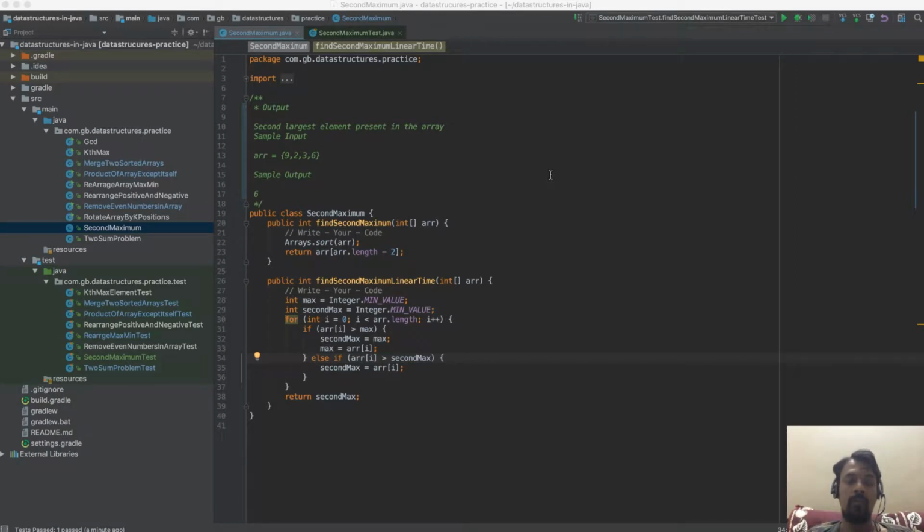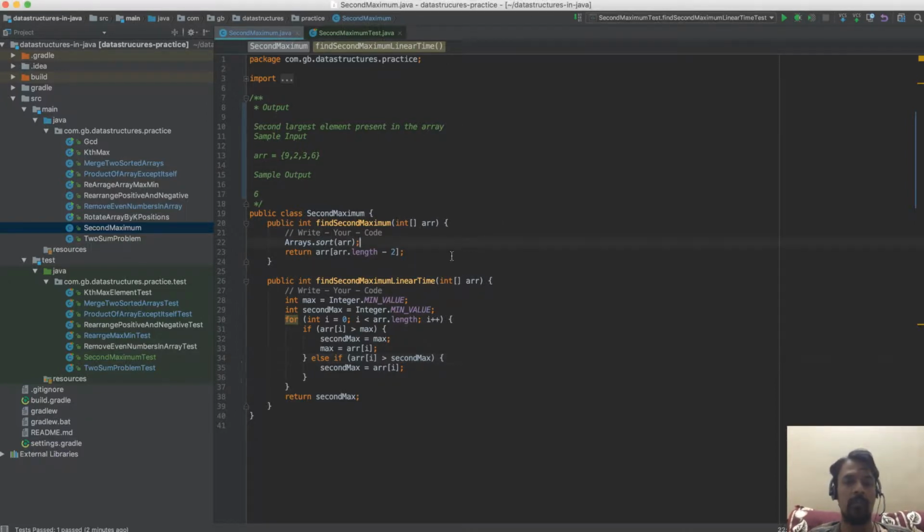Hello guys, today we are going to see a problem to find the second maximum element in an array. There are several ways to solve this problem, but a very generic version of the problem that will be asked in interviews is find the kth maximum element or kth minimum element. But since we are discussing trivial to easy problems as of now, let's look into how do we find the second maximum element. If we do the same way, we will be able to get the second minimum element as well.